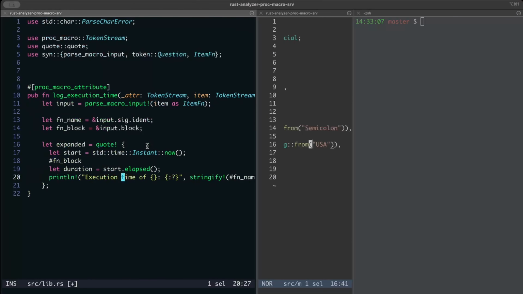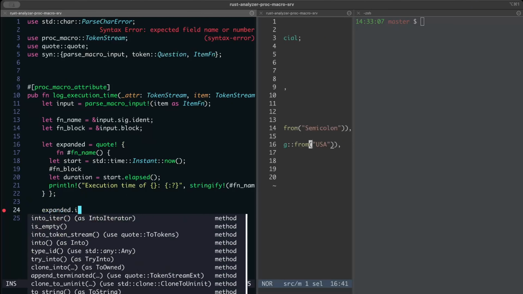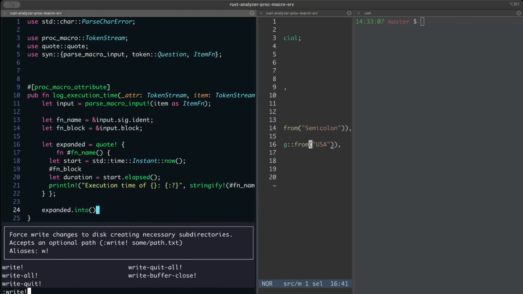So the name we'll just say stringify fn_name and duration, and right here we'll just wrap it in fn_name, and right afterwards we'll just say expanded.into to return. So pretty straightforward.